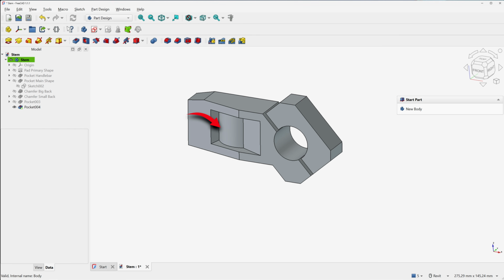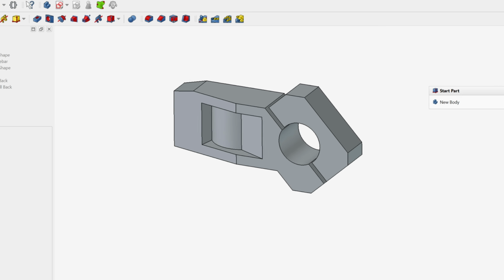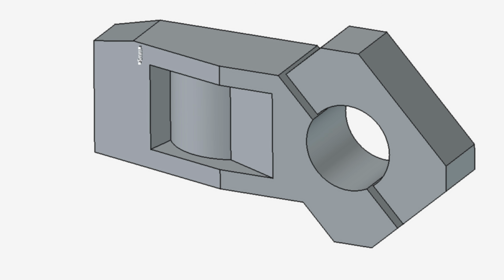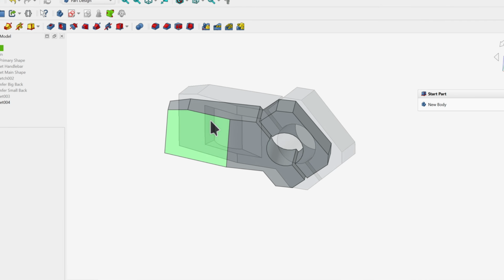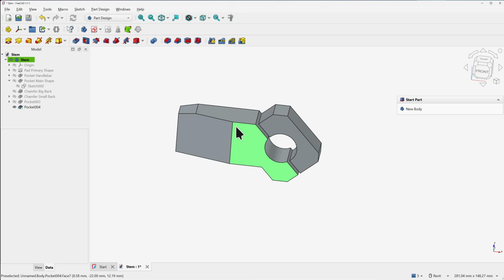Now let's work on the central opening of the stem. In addition to reducing its weight, it's what gives the design its character. At first glance, this might seem difficult to achieve, but you'll see it's actually very simple. We want the opening to start 5 mm below the top surface of the stem and end 5 mm above the bottom surface. To do this, we're going to start by drawing the cutout sketch on the top face, and then we'll offset it by 5 mm so it starts exactly where we want.